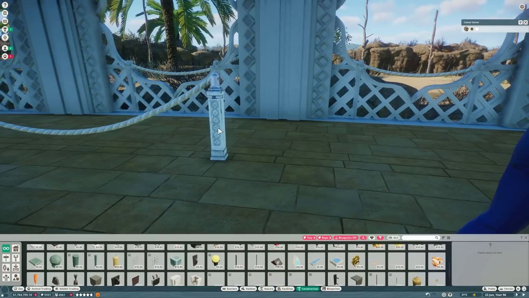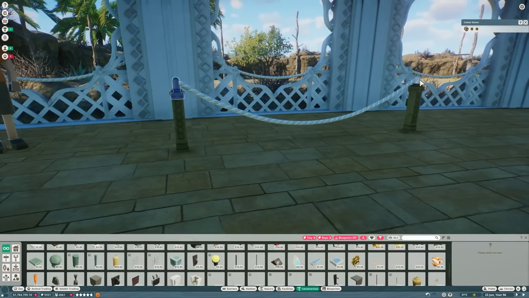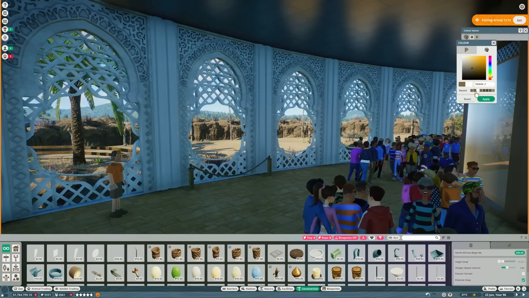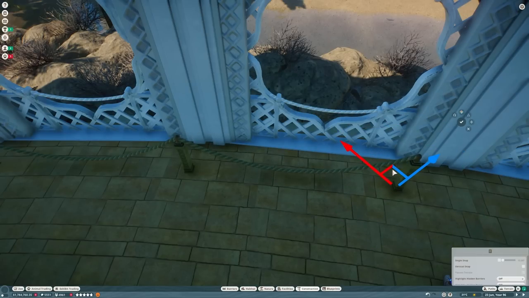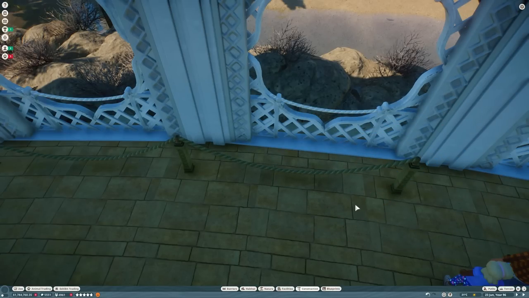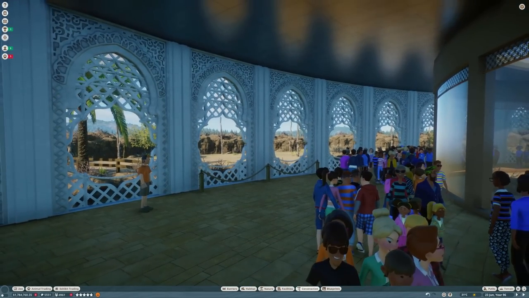And if they're near it, you can get all sorts of crazy stuff going on with the guests. So I'm just going to build my own that looks a bit like it, but with a bit more of a North African style. So we use the fence pieces and some of the North African ropes. And then we just need to copy this all the way down the building, really. And then we can take a look at the finished desert house.